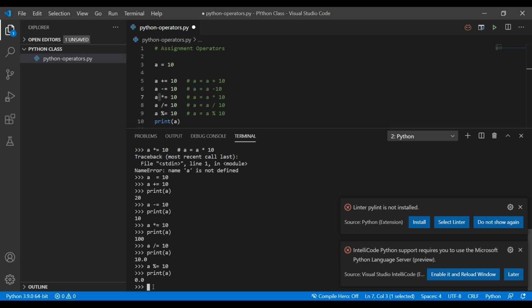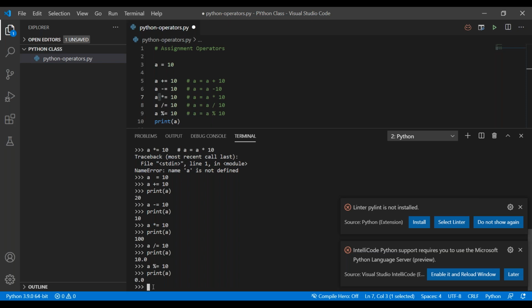So the division value is always a float number. Suppose if you want to change it to an integer, you can use an operator and convert. So we have some inbuilt functions to change the data types and to make round numbers. Suppose you don't want to use the float number, you can use inbuilt functions and you can make integers.